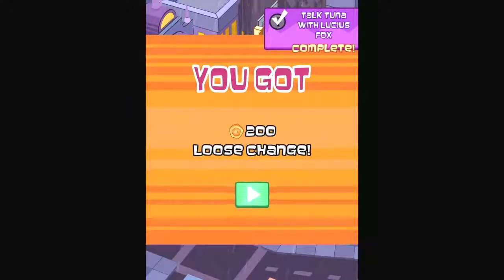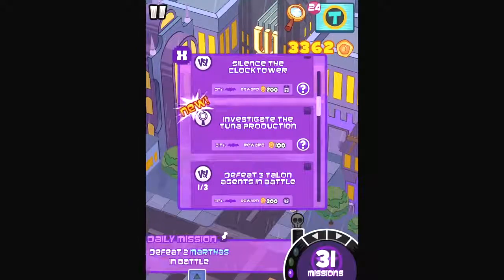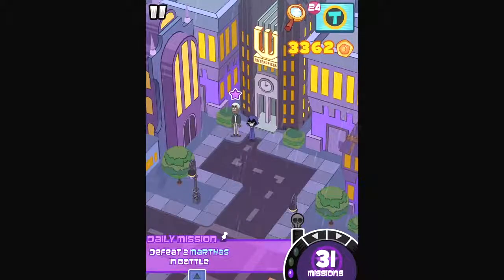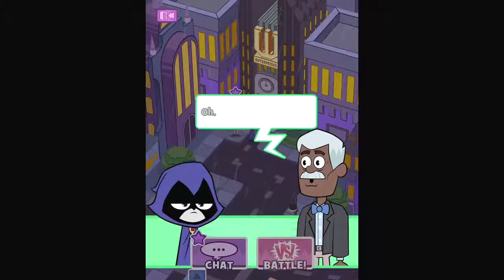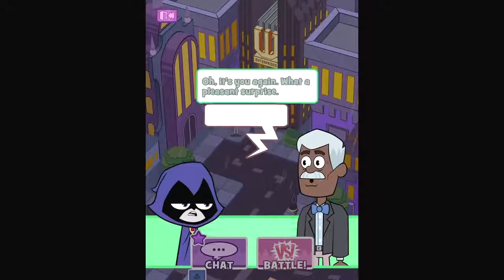Okay. Well, do we side quest? Do we go find Alfred and do a tournament? Do we try to do both? Do we have another quest? It's you again. Okay.